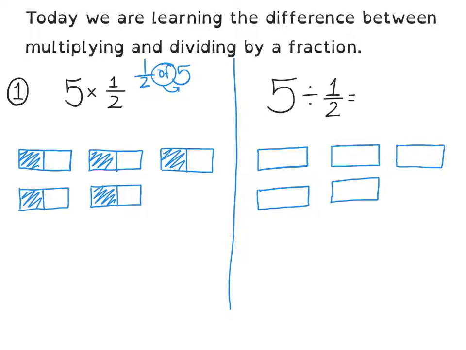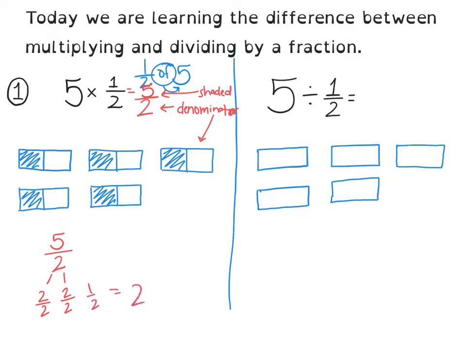So I know that each of the wholes has a denominator of 2, and there are 5 shaded in. So each one has the denominator. So there's 2 in each of these. And then how many are shaded? And we know that 5 halves becomes 1 whole, 2 wholes, and a half. 2 1/2.